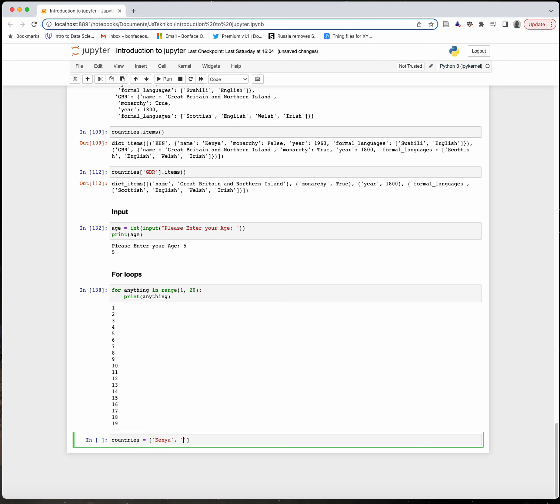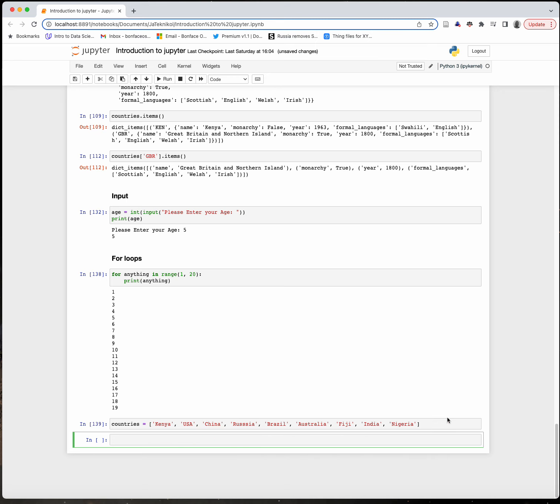So I'm going to have USA, China, Russia, Brazil, Australia, Fiji, and maybe India, and lastly Nigeria. So this is a list consisting of countries.